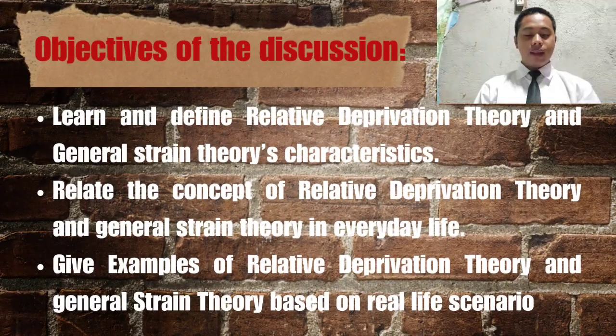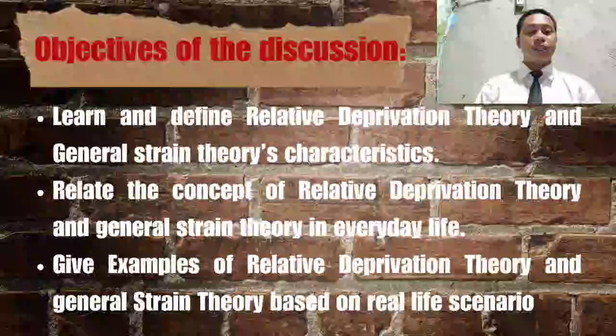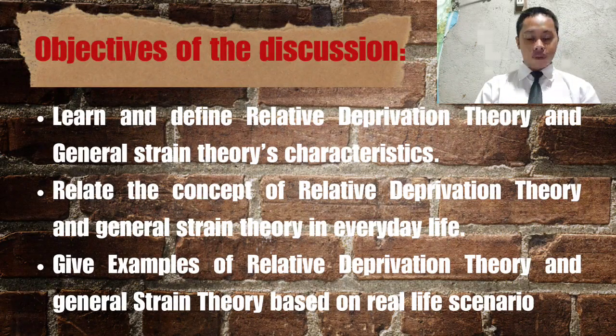Espiritu from BSC 1-4 and I am here to discuss my assigned theory, which is relative deprivation theory and general strain theory. And now, these are the objectives of our discussion. Number 1, learn and define relative deprivation theory and general strain theory. Number 2, relate the concept of relative deprivation theory and general strain theory in everyday life. Number 3, give examples of relative deprivation theory and general strain theory on real-life scenarios.